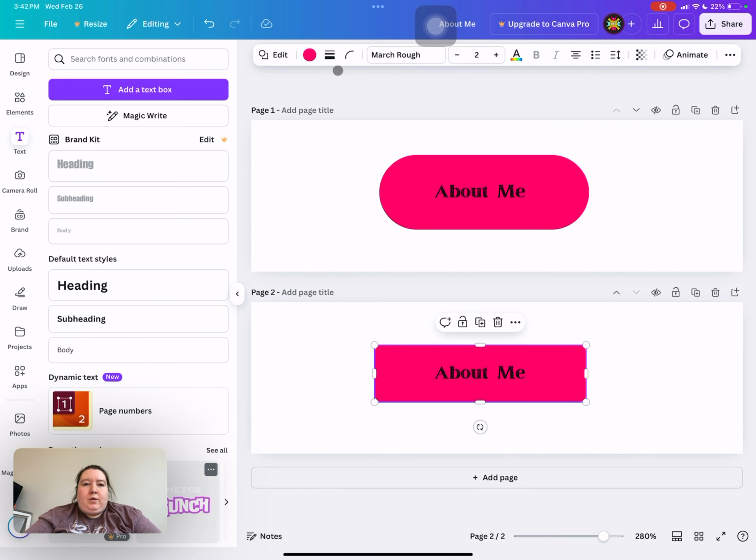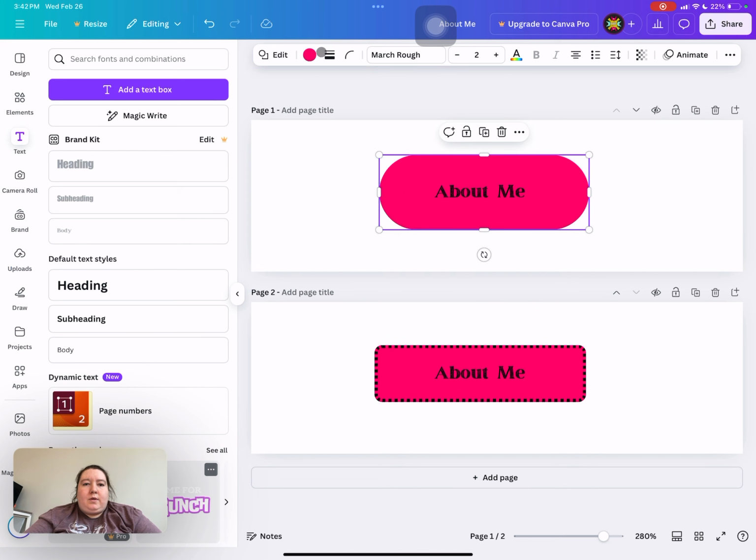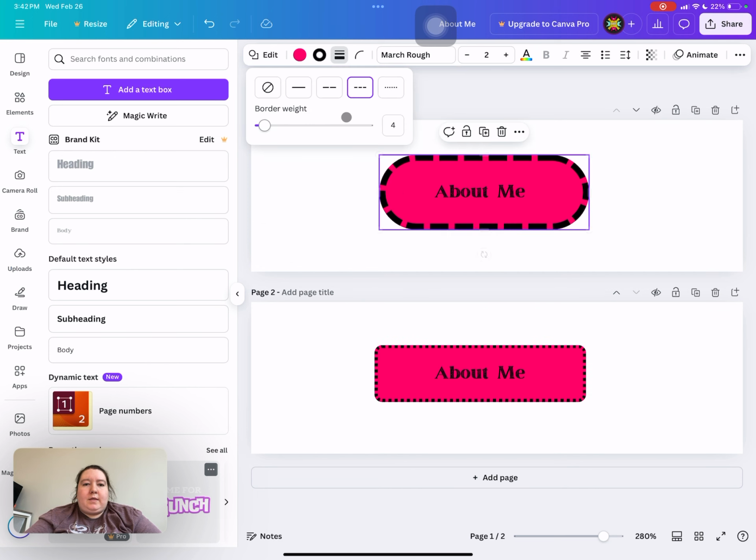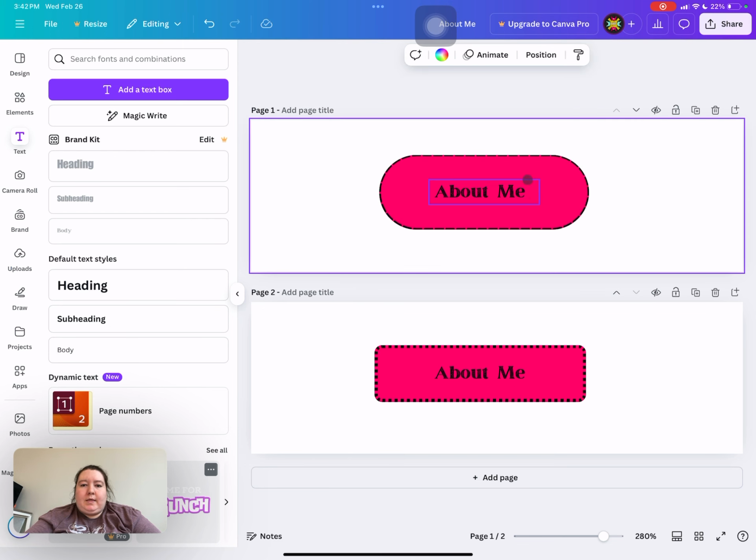And then you can go to this right here, the lines, and type border and choose if you want a border or not, and if you want these different styles of borders. So I'm going to choose a different style for this one. There we go. So you see how it is.